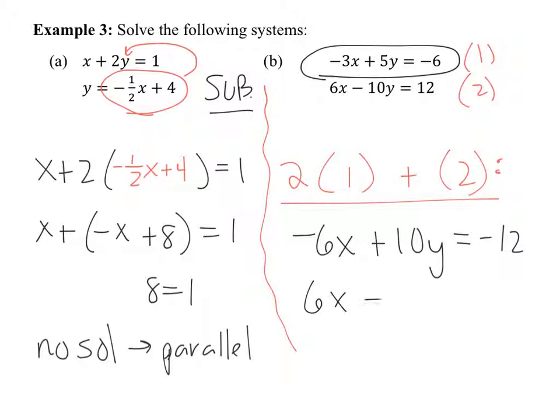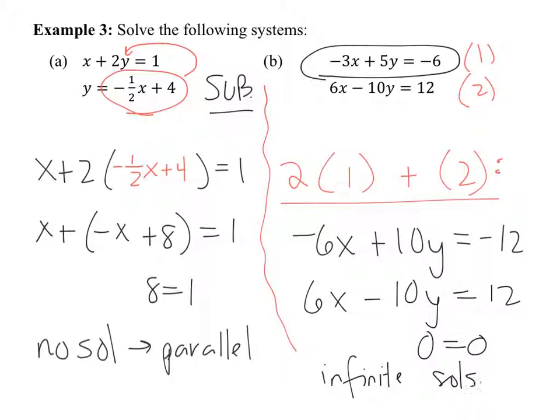What happens though? Everybody, what happens? Giving you 0 equals 0. Isn't that true? That's definitely true. So what could you say about this? Instead of no solution, infinite solutions, all real numbers, like we've been talking about.